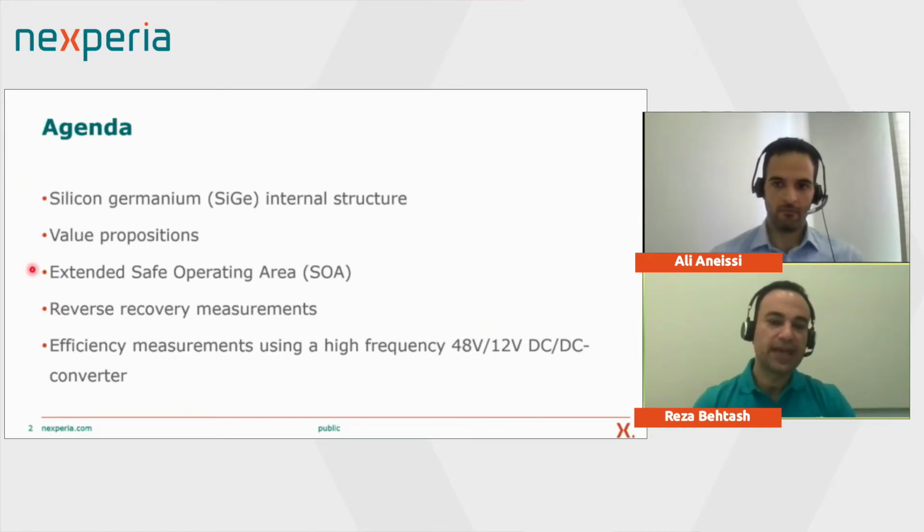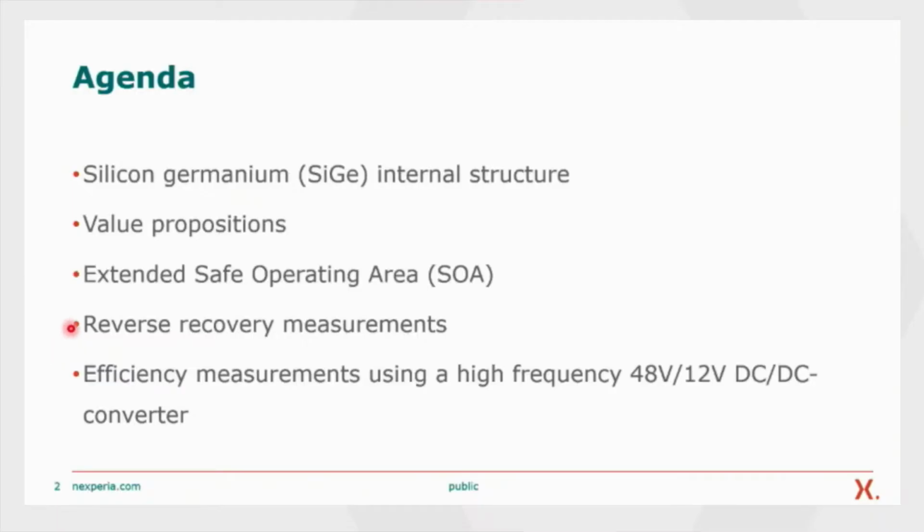Ali is from the Helmut Schmidt University in Hamburg, and we teamed up with the Helmut Schmidt University, especially with the department of Professor Hoffmann, who is specialized in power electronics. And Ali will explain to you the measurements and the characterizations he did on the Silicon Germanium rectifier in terms of reverse recovery and also its usage in a DC-DC converter.